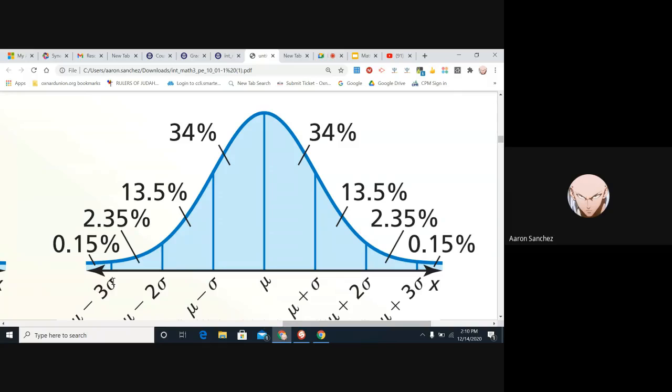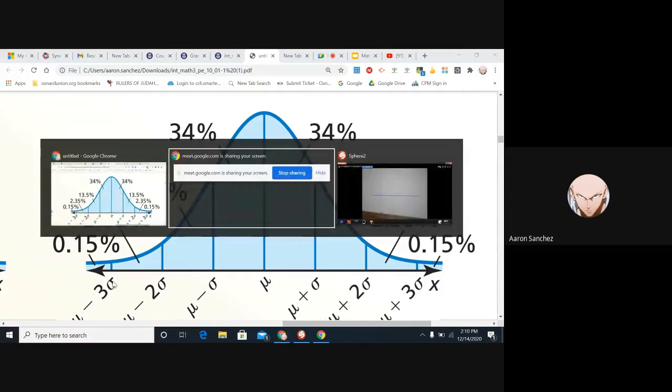I know you're thinking, what the heck does that all mean, Sensei? Well, standard deviation is just like the length from the data. If the standard deviation is small, that means most of the data is close to the mean. If it's large, it means it's far from the mean. I know this all sounds kind of unclear, but let's talk about what this standard bell curve could mean.